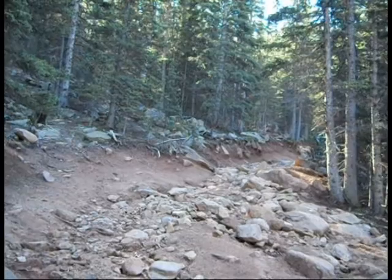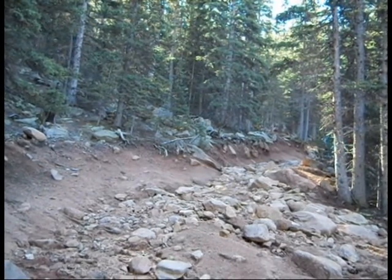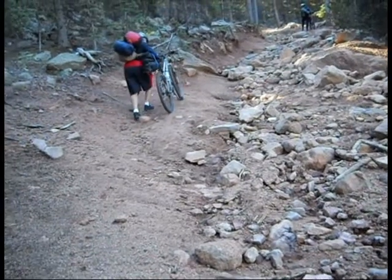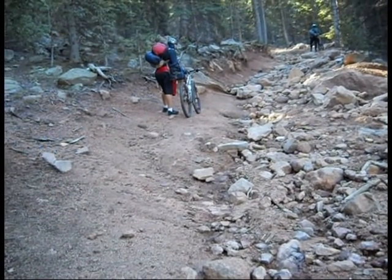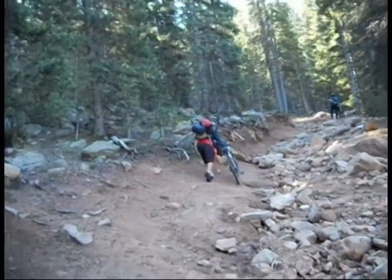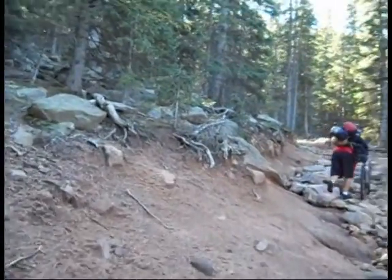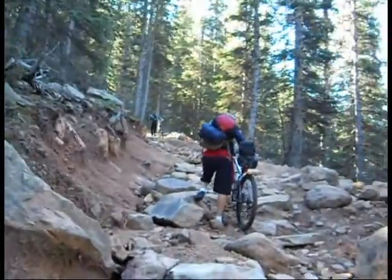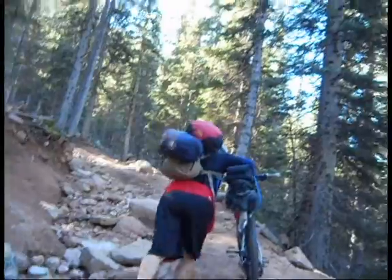Thought you said this was the easy way. That was the hard way. Oh, my bad. Yeah, we just did the hard way because it's shorter. Oh, okay. Makes sense. Hey, what? You know what stinks? It's on the video, it doesn't look that steep. It looks flat because the camera's angled up. This wasn't in the brochure.